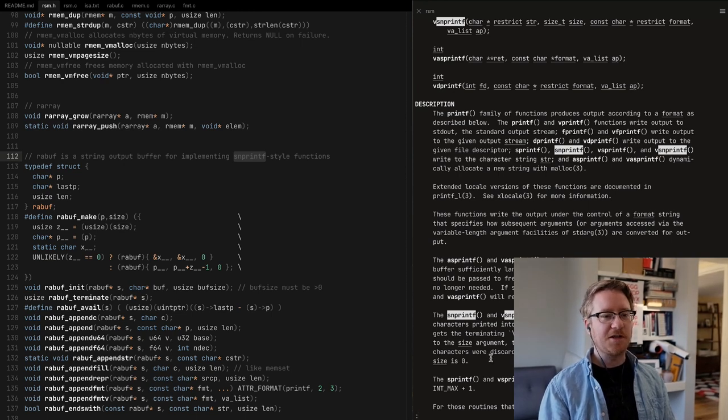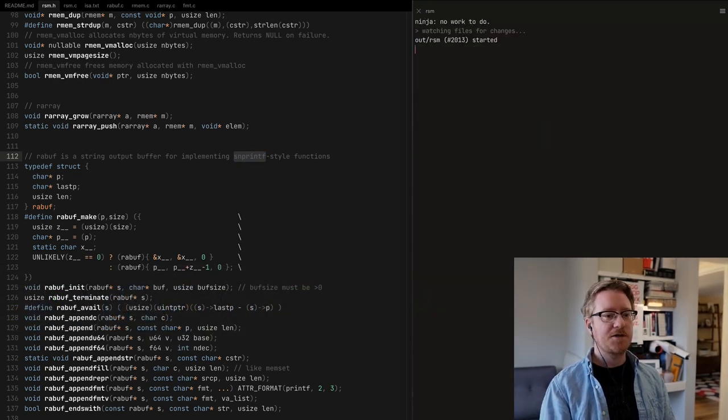So what's kind of neat about this type of interface is that you can do something akin to dynamic memory allocation without involving any heap allocators or anything like that. You get back the number of bytes that it would have written if the buffer was infinitely large. So that means that for any function that implements this type of behavior, what you can do is, jumping back to this, actually, let me just quit this and restart this build thingy.